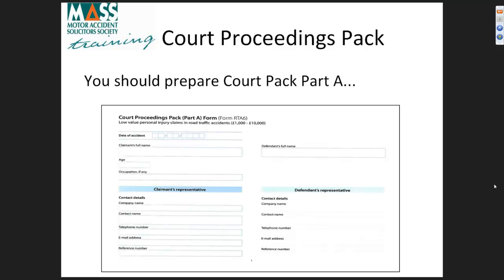So who do you issue against? Which is another question that's come up and one that I've heard before. Okay, you issue against the defendant. That's what's made out in the rules. Okay, there is nothing different here on Part A as to whether or not you're issuing against the defendant or the defendant's insurer. Because remember, if this is on outside of the protocol, dealt with under Part 7, then you're in a position where you could still issue against the insurer under the European Community's (Rights against Insurers) Regulations, I think it's 2003, commonly referred to as ICRARE.